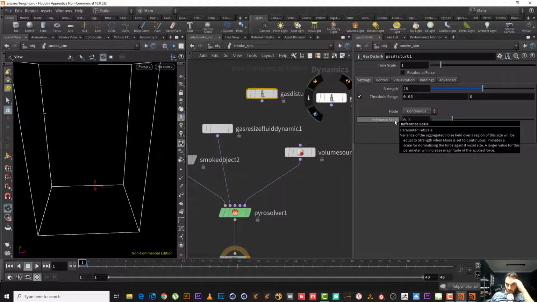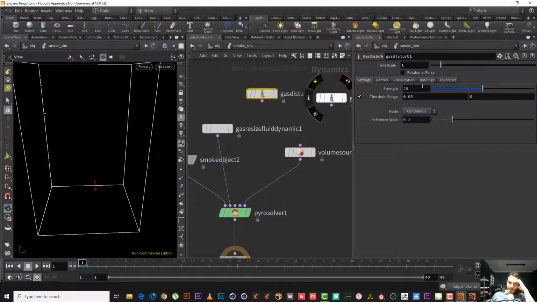It provides a scale for normalizing the force against voxel size. A larger value for this parameter will increase the magnitude of the applied force. So this will increase the magnitude of the force, but we have the block size here as well.